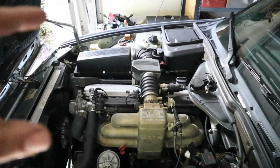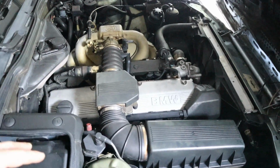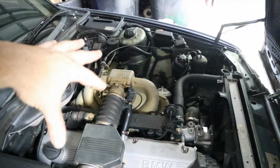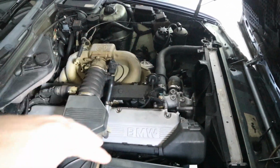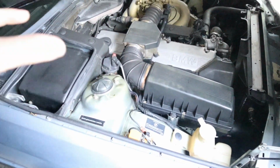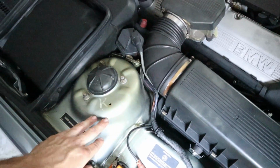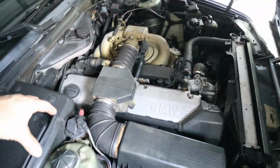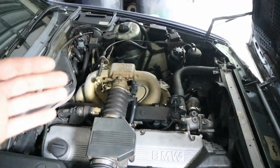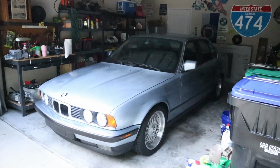But once we did that, we also cleaned up the valve cover, and as you can see, it looks really good and shiny. Probably the next step would be to clean the intake manifold the same way so that it matched the finish. But otherwise, everything in the engine bay here is pretty well preserved. You'll see that it has some discoloration on the strut towers. So while this thing has been preserved and maintained very well, it does still show its age, but that is part of the character of the car. So that's going to conclude the brief walk around of this car.